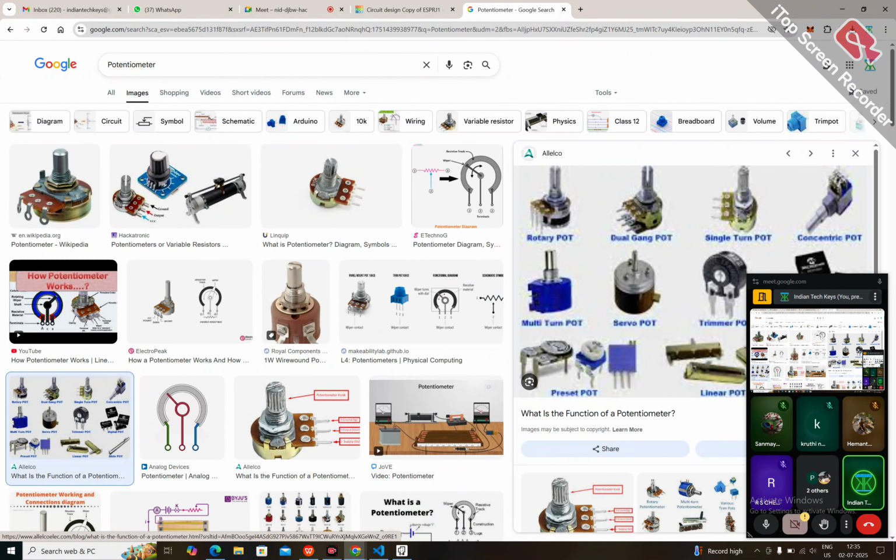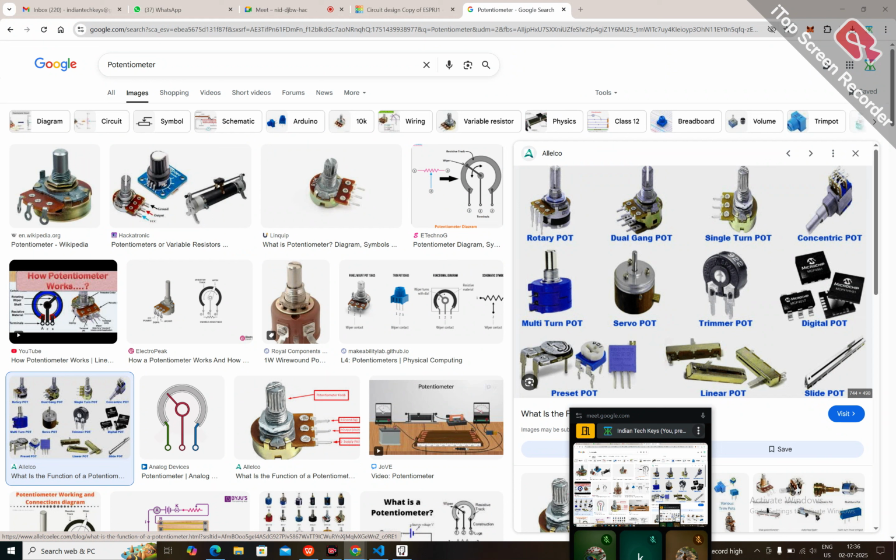These are all the high power potentiometers for high power applications. You can observe here we have a preset pot, which is PCB mountable. We have a linear pot. We have a sliding pot. Different potentiometers are available. This is also a trimmer pot. This is also PCB mountable. This is also PCB mountable. Okay, so like this we can use, generally in our demo applications we're going to use these potentiometers.